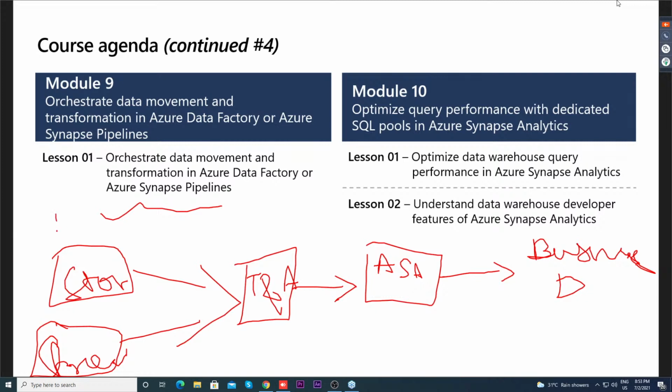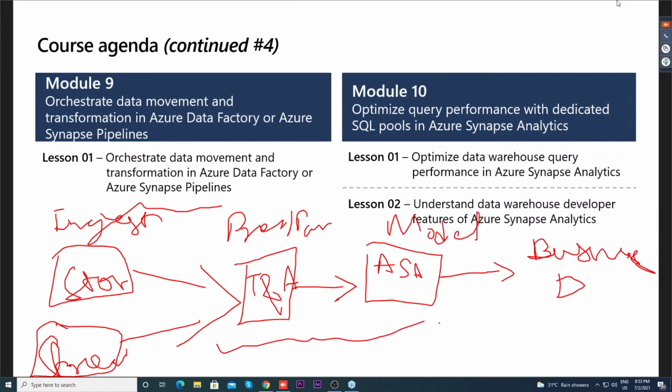I do my ingestion here, then prepare, and this is the prepare and train. Here I do the model preparation, and finally the entire setup is available. Now all this I have done here, I cannot keep coming every single day and execute my storage, my ingestion, my preparation and training, and then finally the model is prepared and ingested into the business layer.